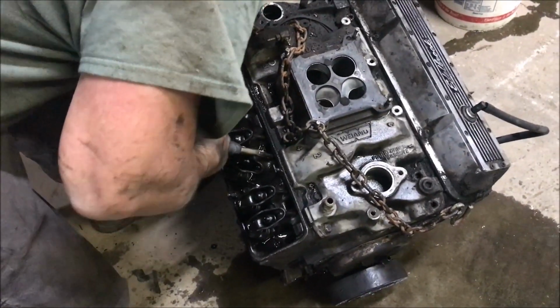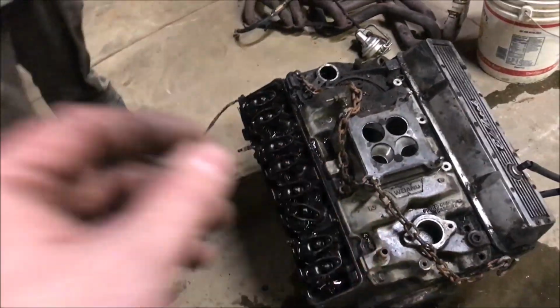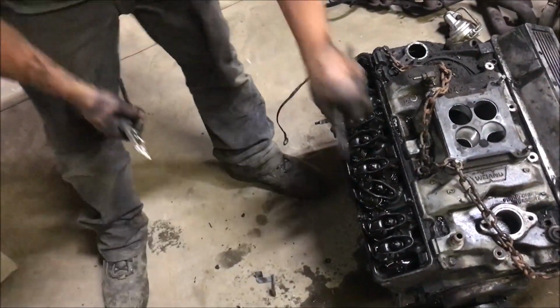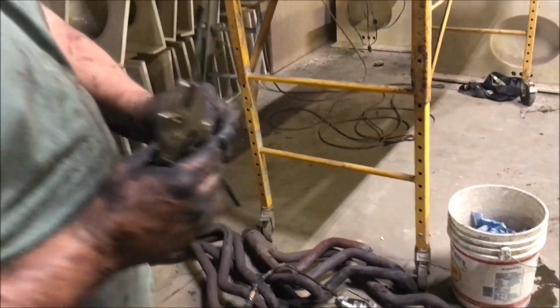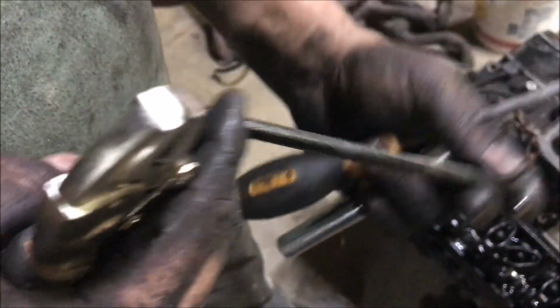Can you pull the lifter out without taking the head off? Yes. Yeah, so you can pull that out, put a new lifter, new push rod. The rocker arm's probably fine, if that valve's not bent. That valve's probably bent and it wouldn't come all the way back and that gave it so much slop. Oh, and that's why it did it. But you can see there, it's been beating like crazy on that. I've been driving it. It's been beating like crazy.